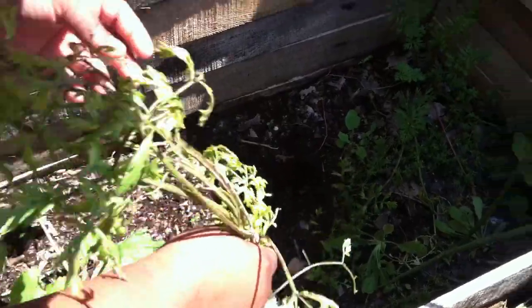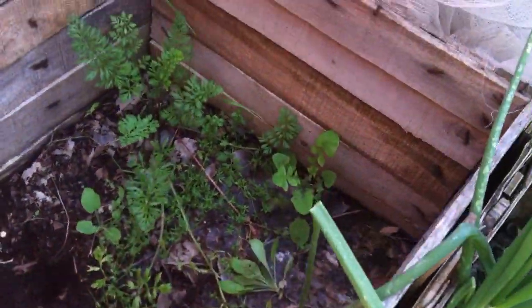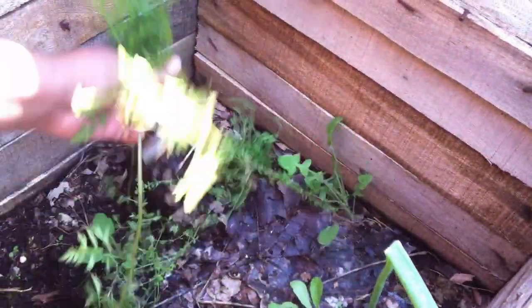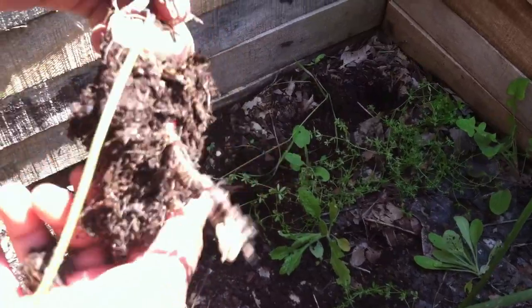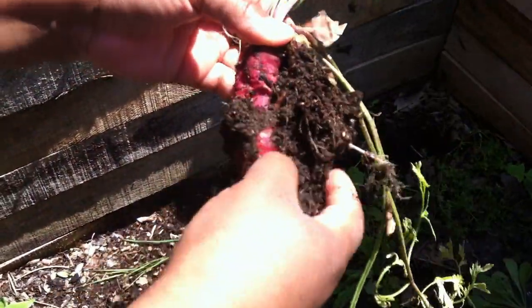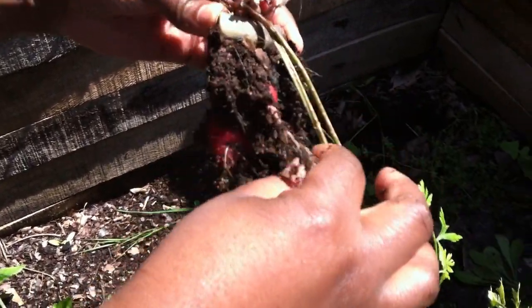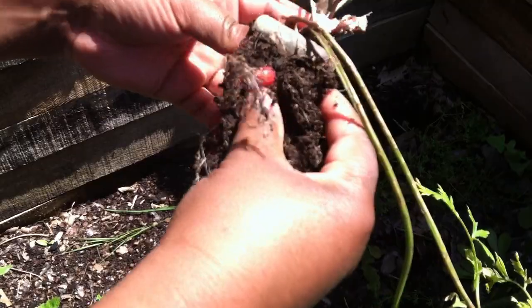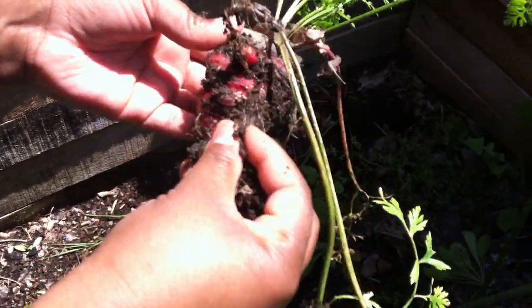And then I'm going to take the next one, dump that over there. Let's see how this one did. This one also is really weird and bloated looking. Let me brush off some of the dirt. Yeah, I don't really know. I mean, it's definitely a carrot, but no idea what that is on the top of it.